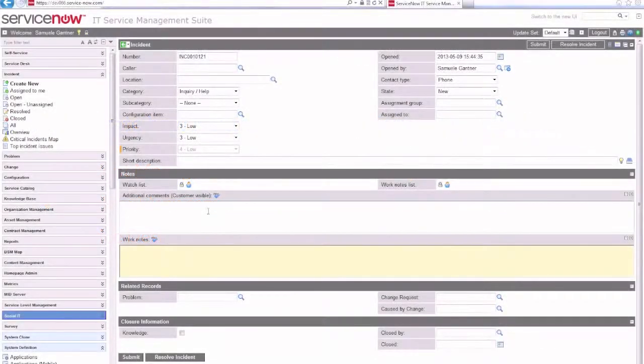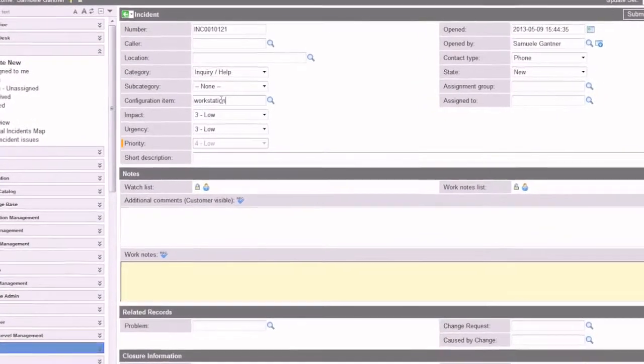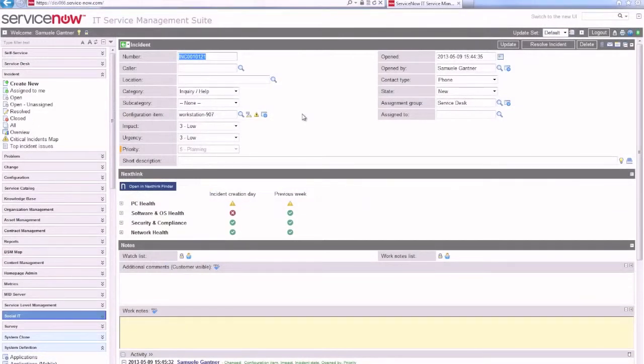Here is the ServiceNow console. In this case, you have received a call from a user complaining about his machine instability and that they are suffering numerous crashes without any further details. After collecting the workstation ID, I now have a new panel directly in the ServiceNow console populated with Nexthink real-time data. In this panel, we have more than 30 control points grouped in 4 key indicators.